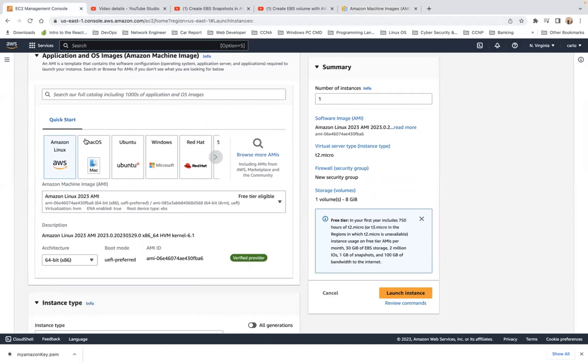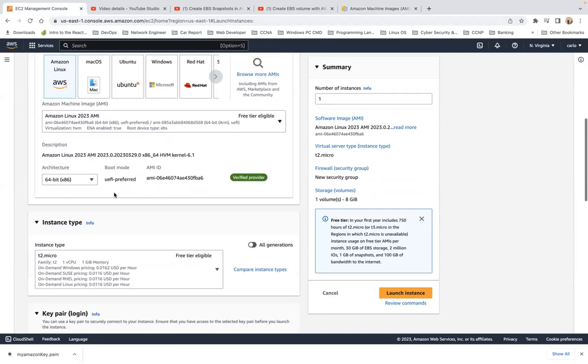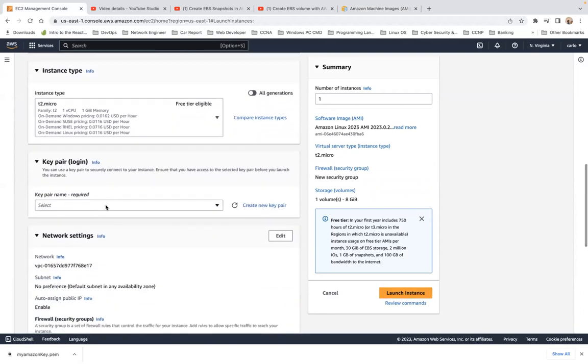You could either select Amazon Linux, AWS. Scroll down and let's choose a key pair.